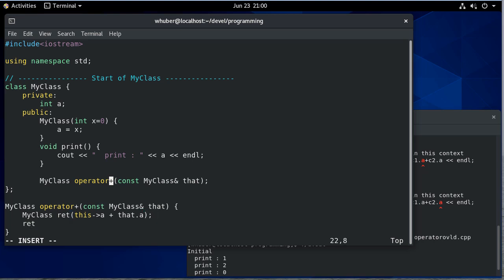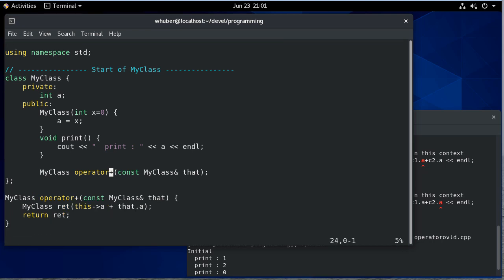And then I'm going to return ret. Now you may say, why are you returning a local variable? Well, I'm not. I'm copying this variable into this variable, the return type. So this actually is safe. And I need to indicate that this is part of the MyClass class, so I'll put that in there.